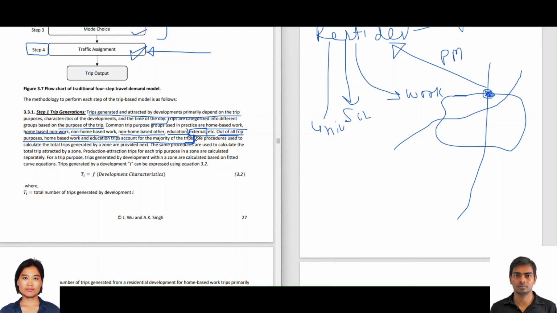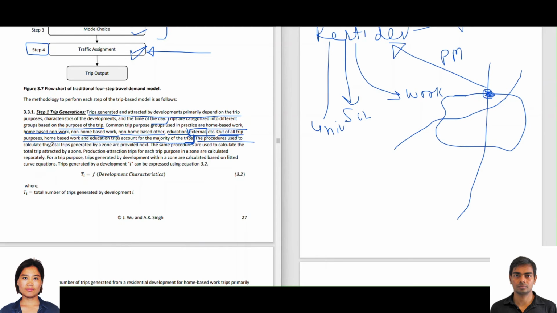So let's say we are trying to estimate the trips generated and there are a lot of complications. What we can do is look at home-based work and education trips separately and combine everything else into others. So that's important to remember, that home-based work and education trips account for the majority of non-external trips. Those are internal trips which originate within the zone and end within the zone, within the CAMPO model or within the MPO model.